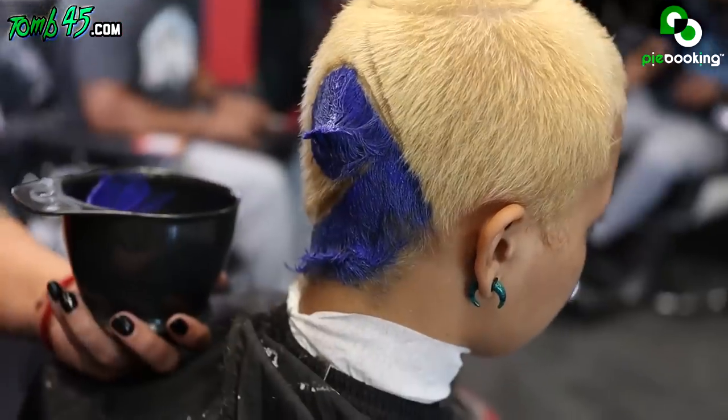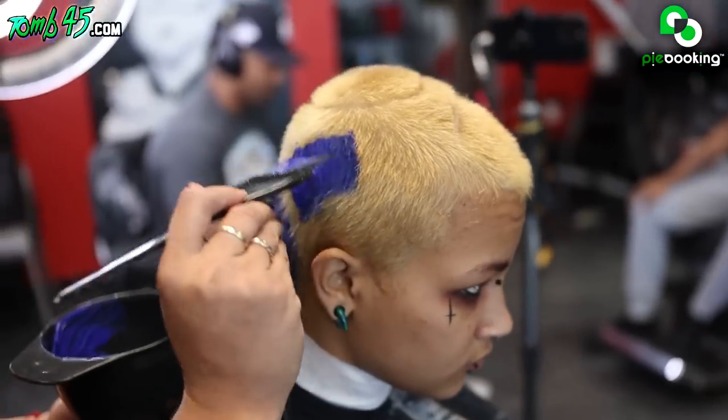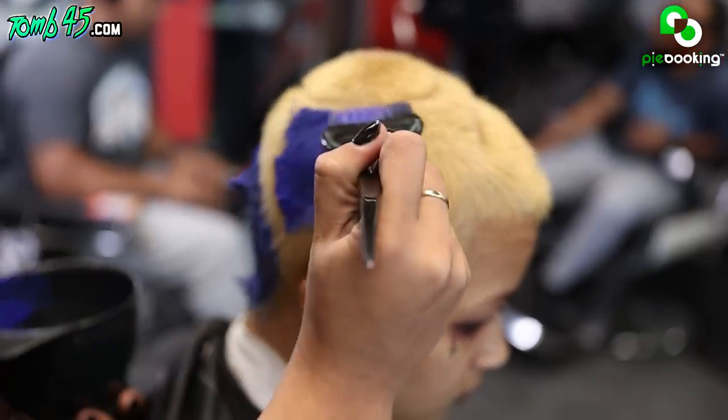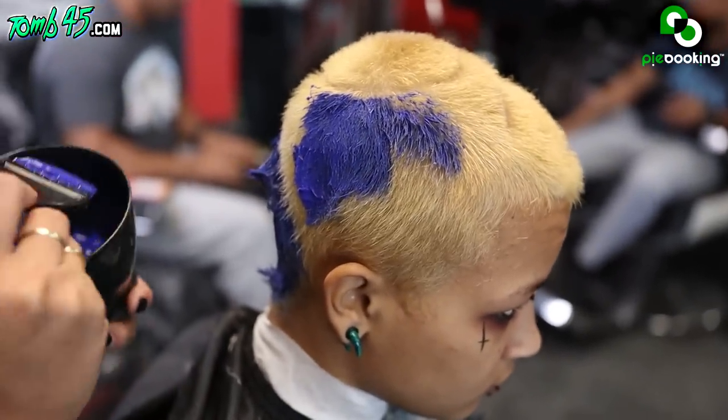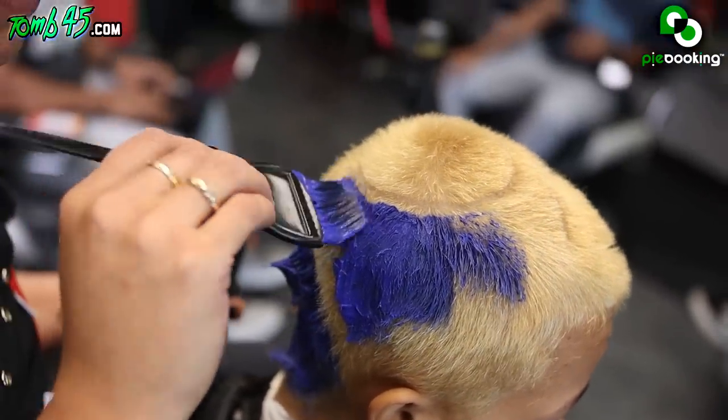Are you going to line it up again? Yes. With the trimmers after the color? Yes. Clean it up? Yeah. That makes a lot of sense. And this is just the rough draft, just so I know where to put the color. Where to put the color, yeah. Makes a lot of sense. You don't want to irritate the head before adding all the colors.